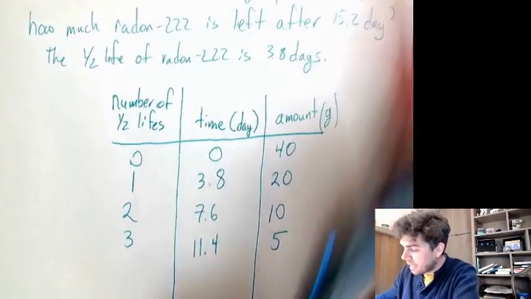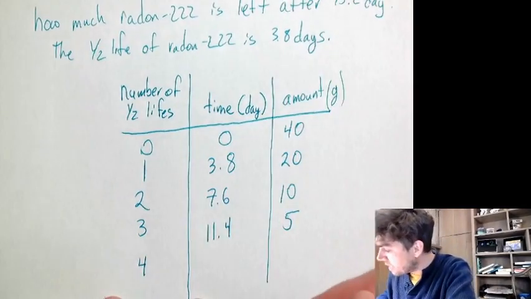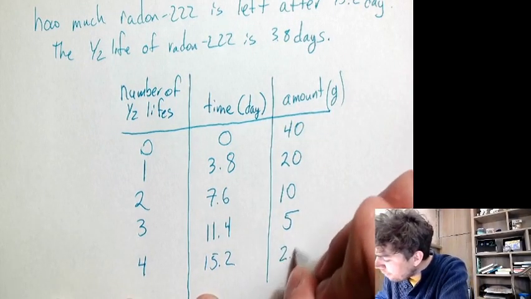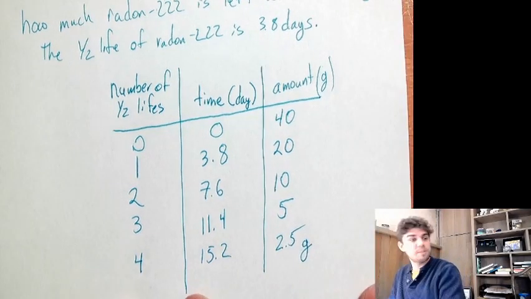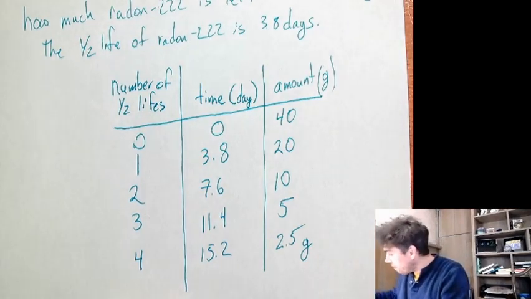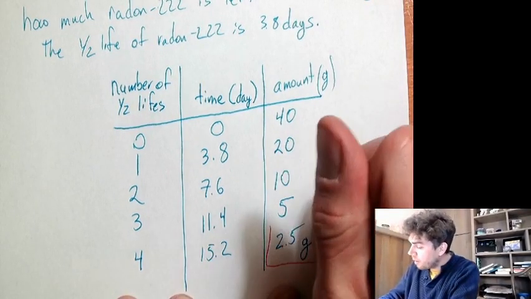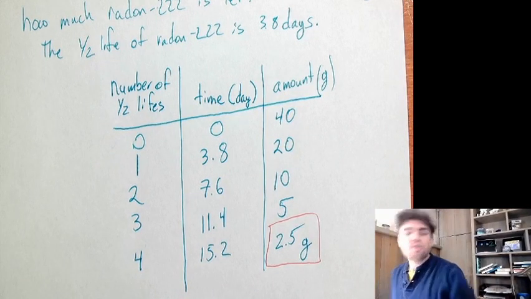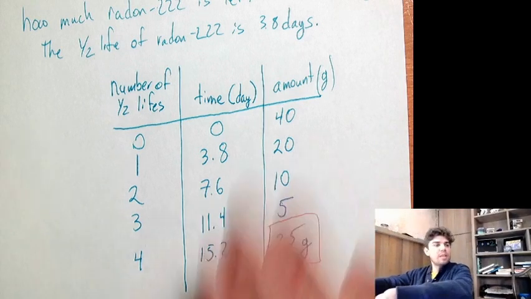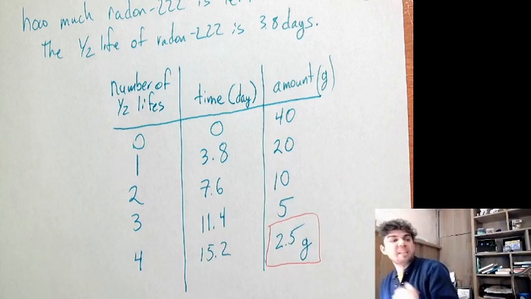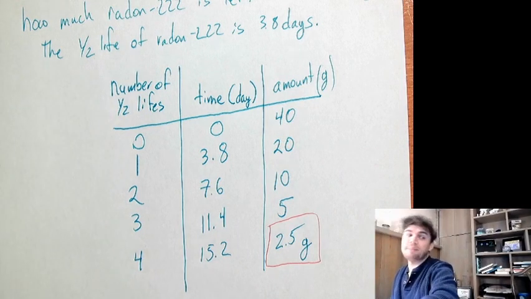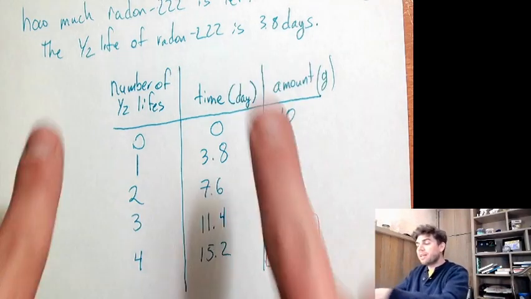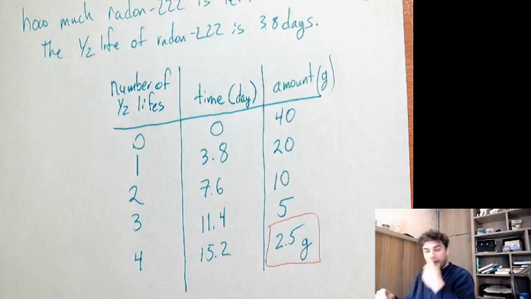Finally now, I'm going to see after the 4th half-life, which is now 15.2 days, I end up with 2.5 grams. Okay? So the correct answer in this case would be 2.5 grams is left over. So the big thing we need to do is make a table with our times and with our amounts. I might give you the ending amount and you have to work your way backwards, and I might say something like 3 half-lives have occurred, how much did you start with? But the same idea holds true. You create this table and you go from there.